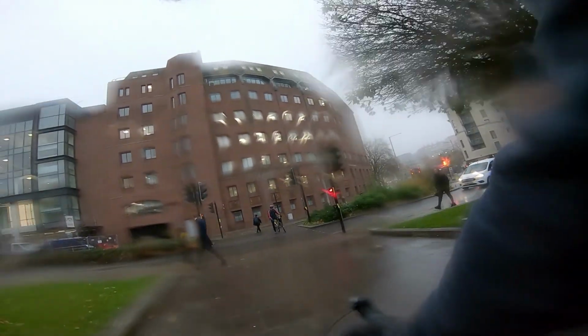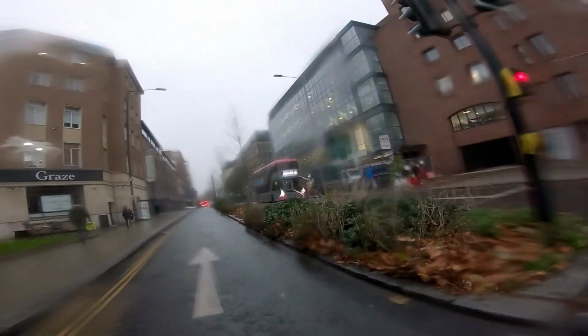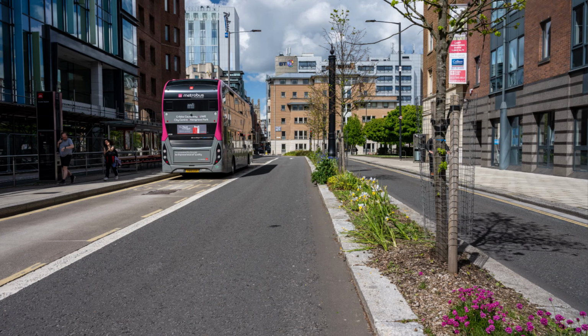So let's go back to Princes Street and look at what they've managed to do with that because of the road diet that it's been on, because there's no longer a huge roundabout in here. So you used to be, way back, 2 lanes each way squeezed in on Prince Street. So you wouldn't have had the cycleway, you had much narrower footways. And now that's been reduced to 1 lane of general traffic each way, with a nice median down the side, a little bit of a rain garden in there.